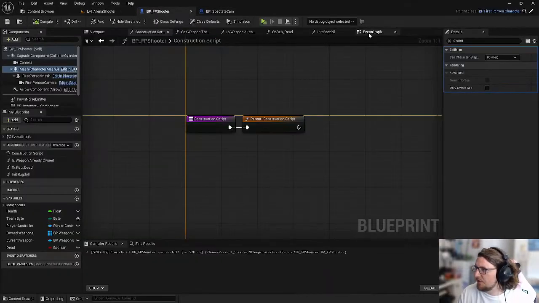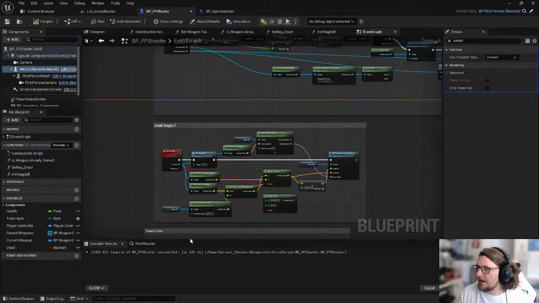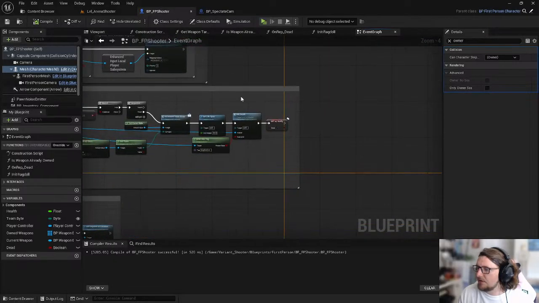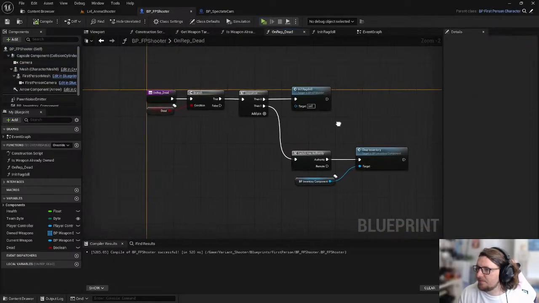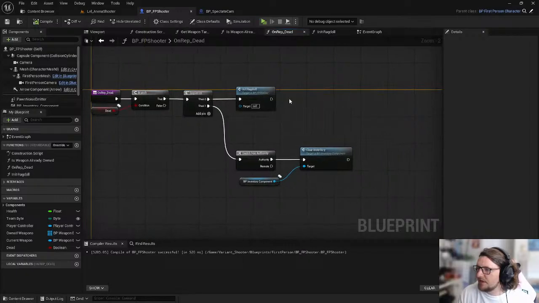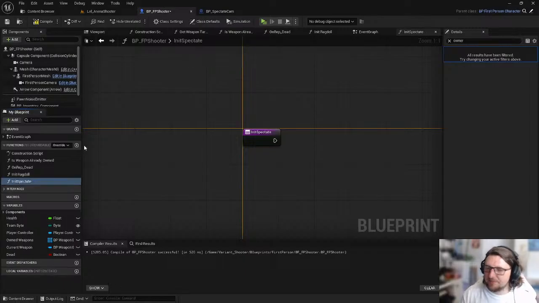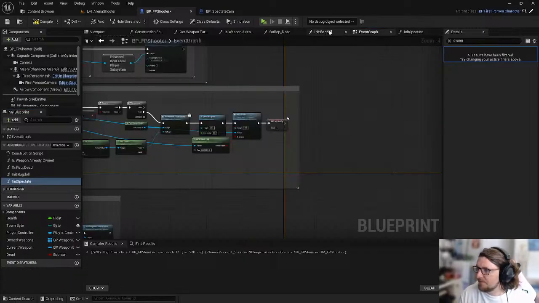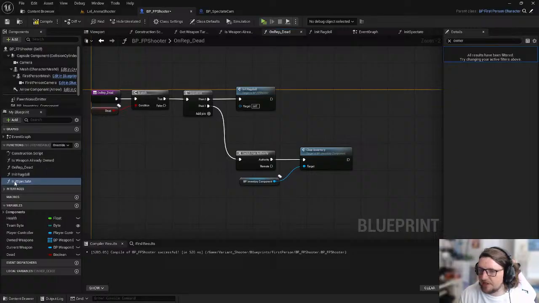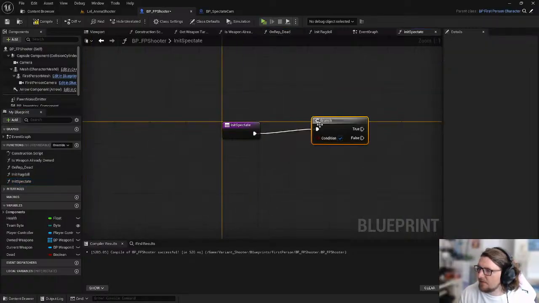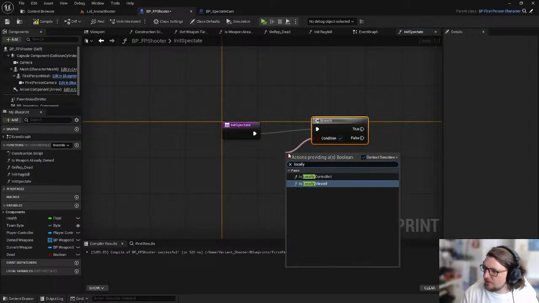Back in our first person shooter, when we die, we get this OnRep, we init the ragdoll, and then, okay, a new function, Init Spectate. On RepDead, we'll init spectate, do Is Locally Controlled.